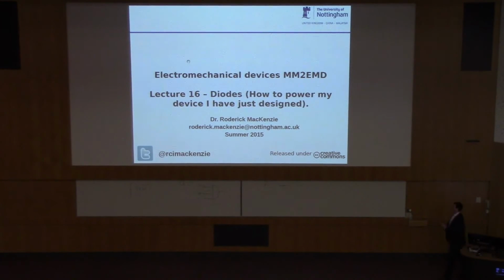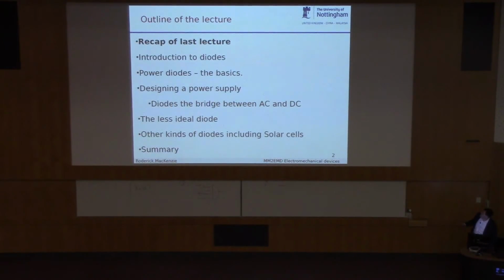Okay, so we've got introduction to diodes, power supply basics, designing a power supply, the bridge between AC and DC, the less ideal diode, and other kinds of diodes, including solar cells. What would you like me to go through? Shout. Who voted for this? What would you like me to go through?